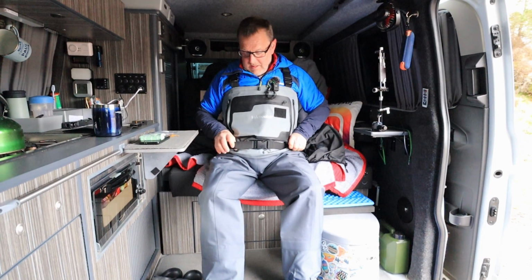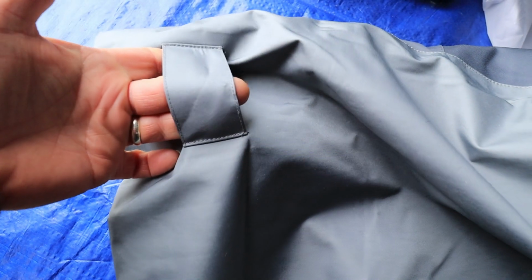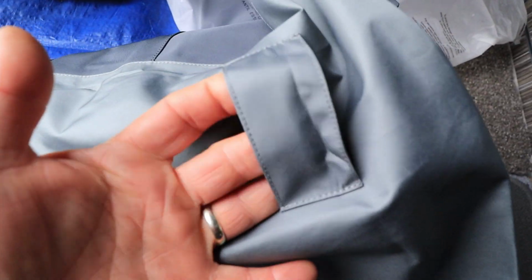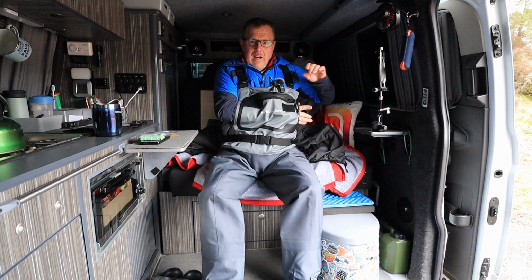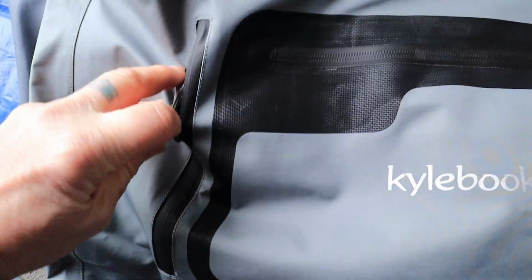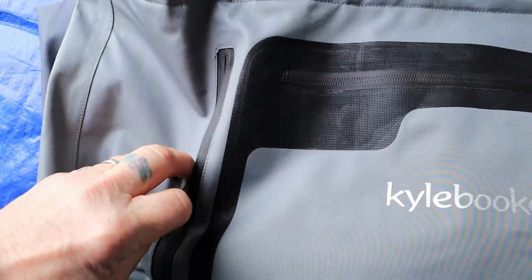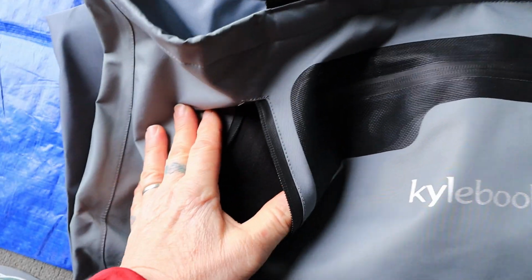Now it comes with an elasticated waistband, a belt that you slot through the loops on the back. You've got two big side pockets for slopping your hands in. They go all the way through out the other side. If you really needed to put your hands in and keep your hands warm, that's a place to be. It's nice and fleece lined on the inside, so it keeps your hands warm. And these are water sealed zips on the top there.